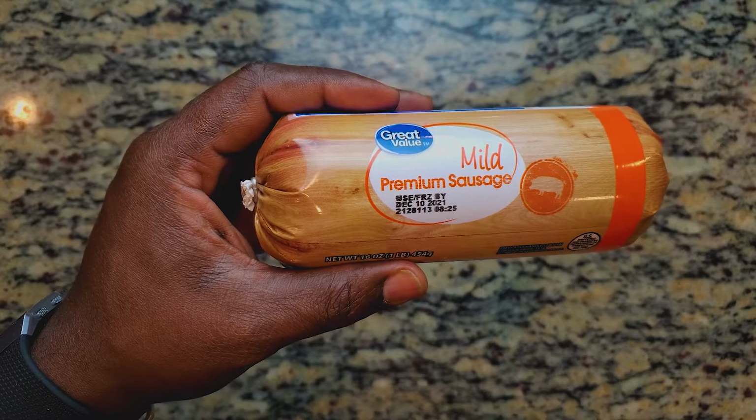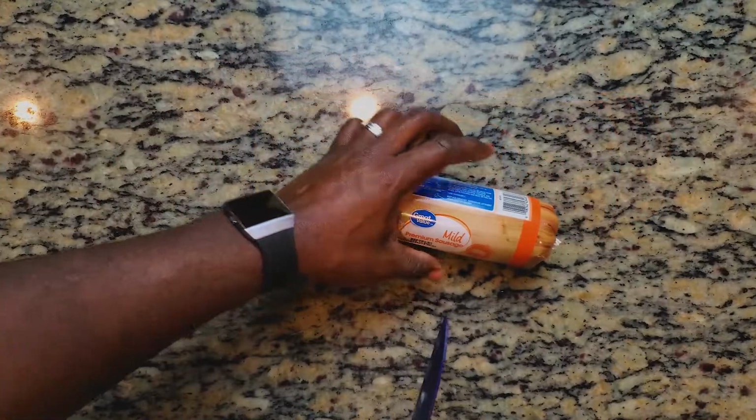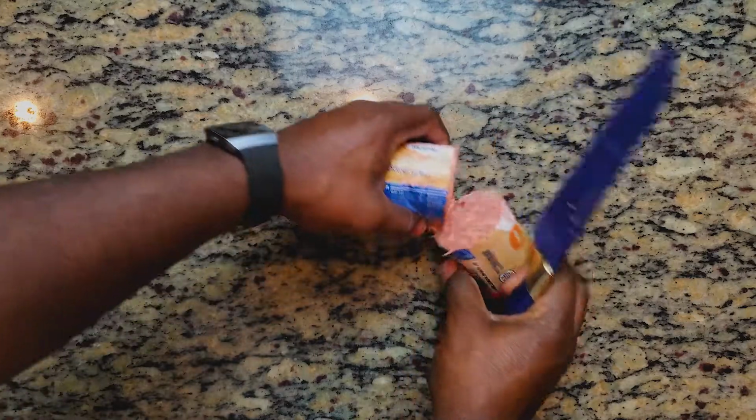I'm using the mild. Guys, if you don't want to do pork, you can do chicken. You can do whatever you want, beef. It's completely up to you. I'm going to be using pork in this. And like I said, I'm only going to be using half of this tube.